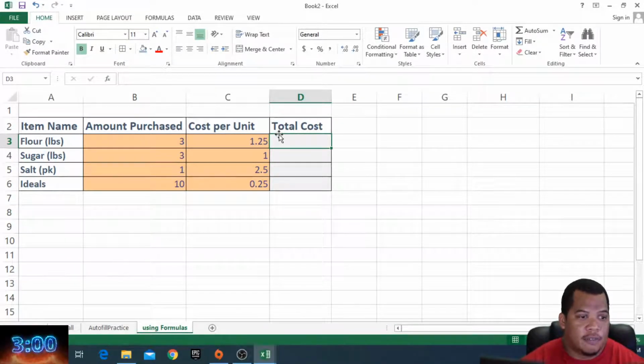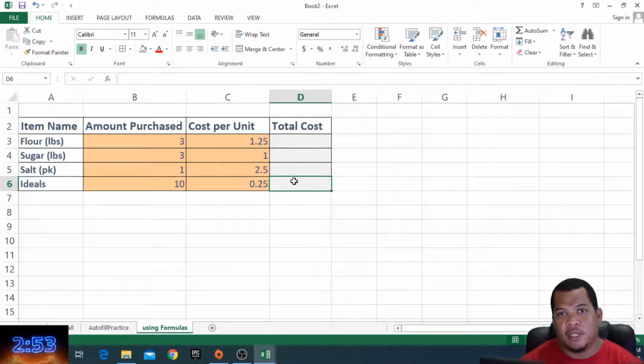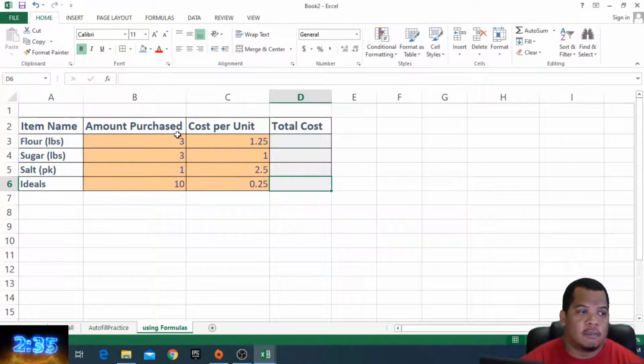So your job is to find out what the total cost will be by writing out a formula. And if you could recall, last time we did a formula where we added 2 values together, and I mentioned that you can use various mathematical operators in the formula. So in this case, what mathematical operator do you think we'll be using? If you guessed multiply, then you're right. We want to multiply the amount purchased by the cost per unit. So what formula do we write in here?